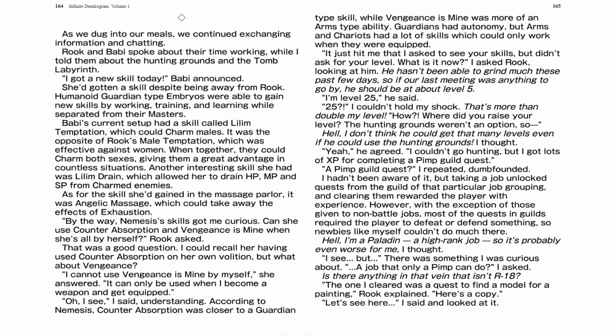Understanding, according to Nemesis, Counter Absorption was closer to a Guardian-type skill, while Vengeance's Mind was more of an Arms-type ability. Guardians had autonomy, but Arms and Chariots had a lot of skills which could only work when they're equipped.